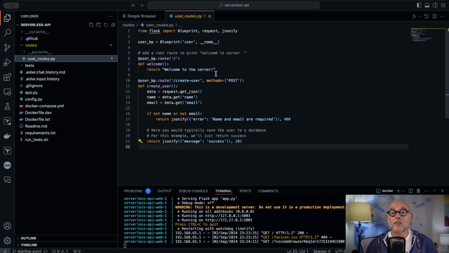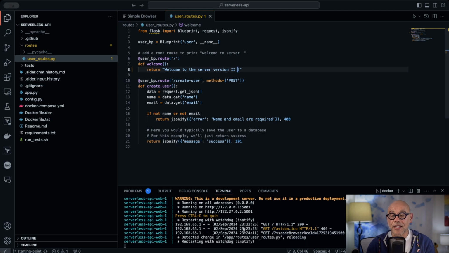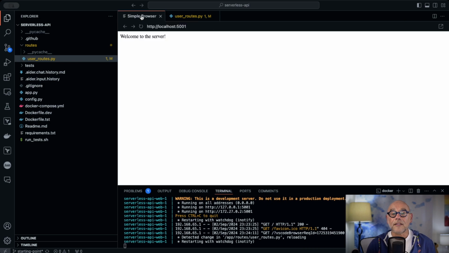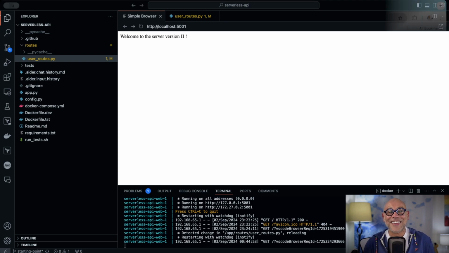So if I go to the root here and I change it to server version 2, and I hit save, you notice once I hit save, the server restarted. And if I go to the browser, refresh, version 2. Magic, software development at its best.